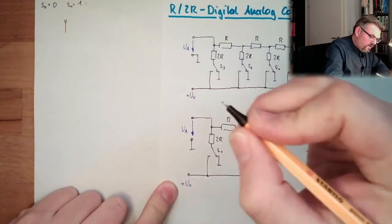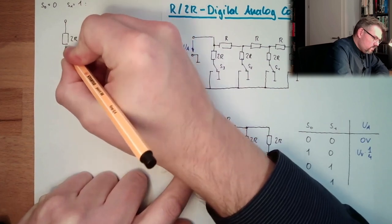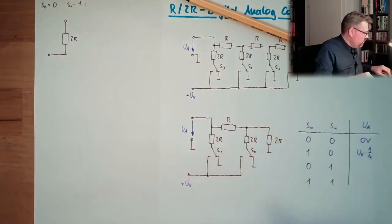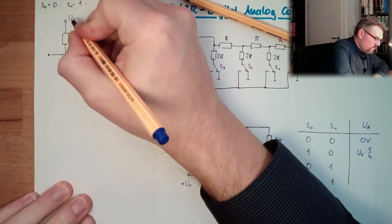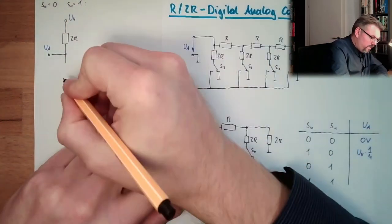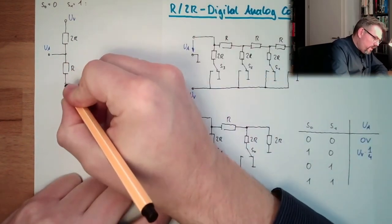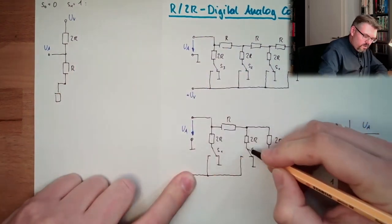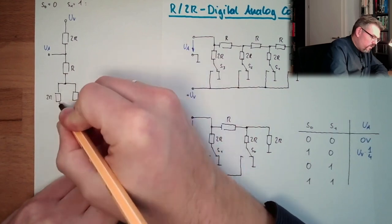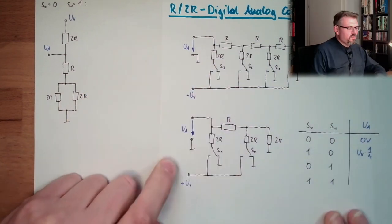The first thing we see is a 2R. Then we are already at UA. So here's UV, here's UA. And the other side, we have a 2R, or we have a R. Then we have in parallel a 2R here going to ground, and here a 2R going to ground. And here we are at ground. This is how this looks like.